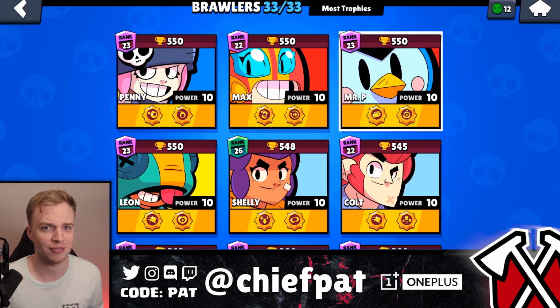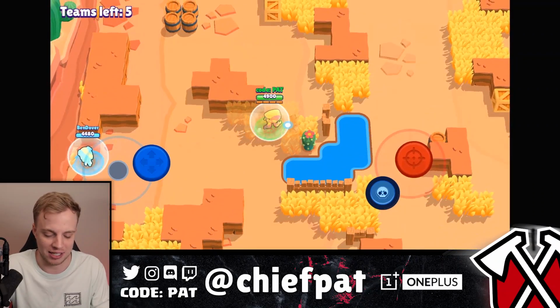Guys, let's go and break through all 5 star powers right now and see which top 5 ends up on our list. Kicking things off with numero uno on our list is going to be Max's Run and Gun star power, which is one of the newest star powers to release inside of the game, and honestly, it's amazing.